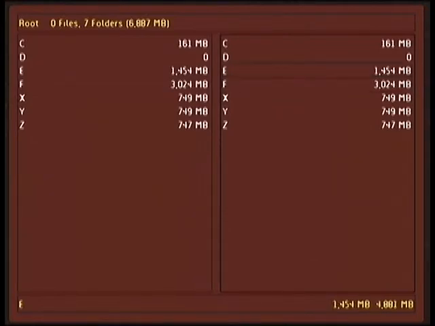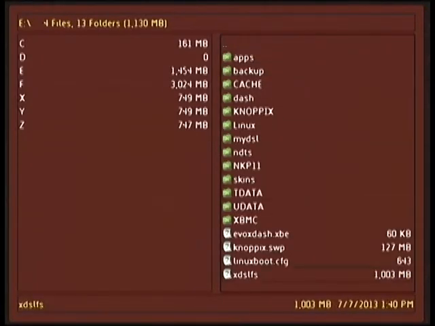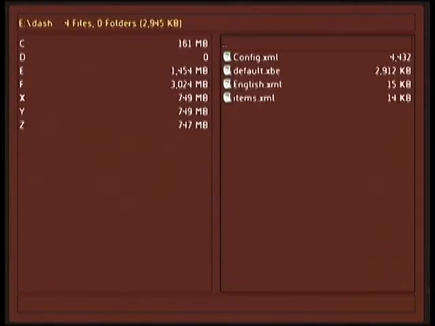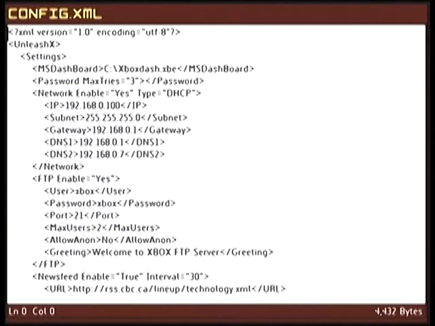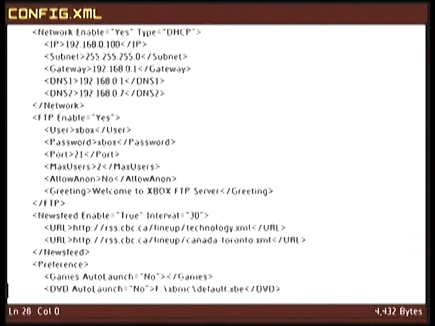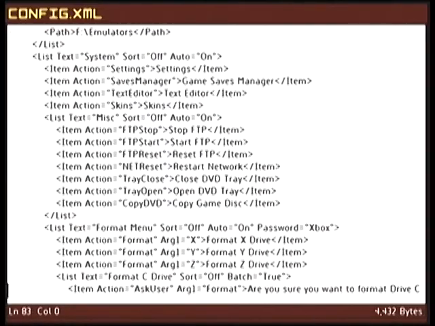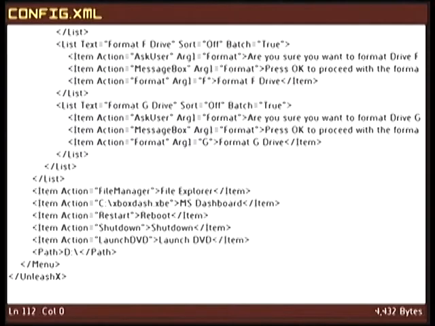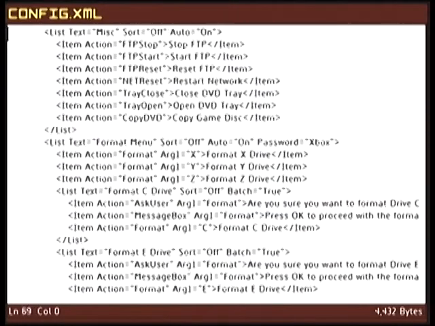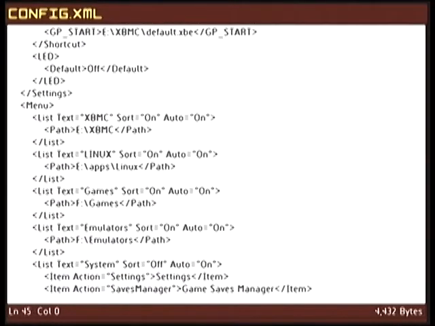Okay, so in most cases, there is an informal yet fairly standard system by which applications and dashes operate. What I'm referring to are the default common names used in the folder system. Now, all of this is completely customizable within the XML files, but just for reference, on a soft-modded partition, your contents will be displayed best by EvoX and UnleashX if you place items inside of the following folders. Like we can see in the XML that I'm opening up here, just as an example, apps, games, emulators, those are the three big ones.